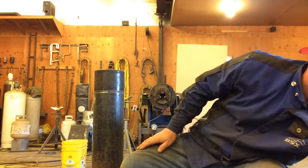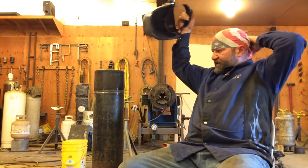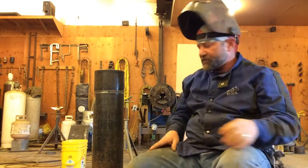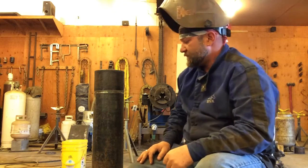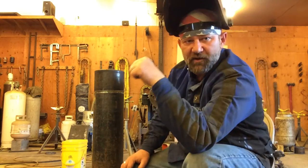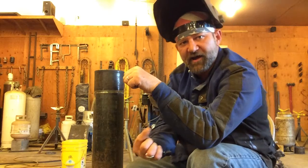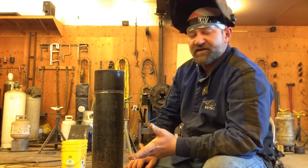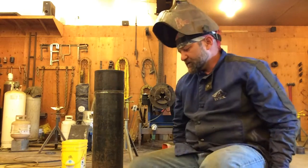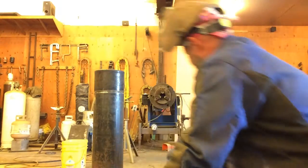Let's line this up and see if we can get a tack on it. I'm thinking of welding this out in 5G position, which is when we're going to have our pipe horizontal. It's funny, you know, during most weld tests, on a pipe test, they're going to have you weld it in 6G, which is your pipe's going to be at 45. To me, 6G is easier than 5G. But 6G is the position that certifies you for everything.